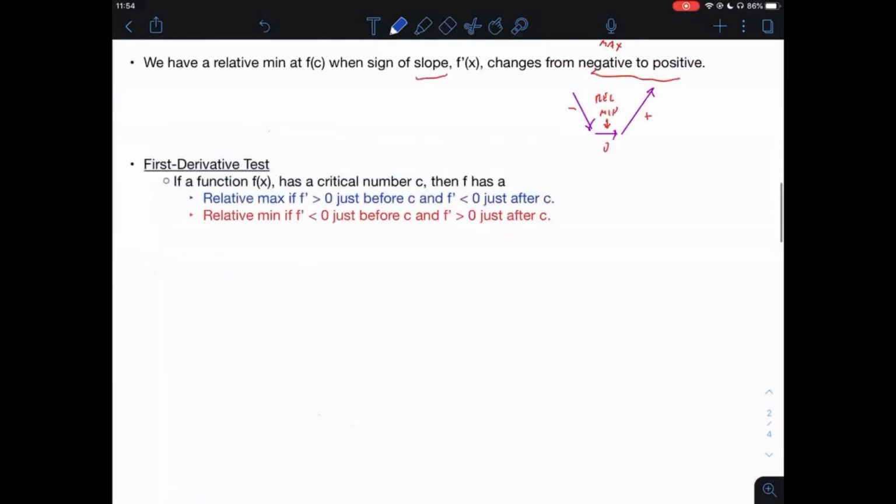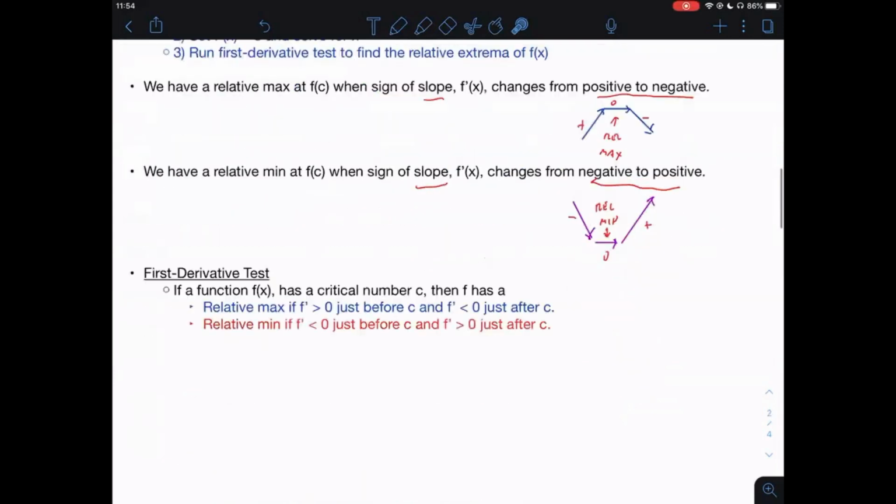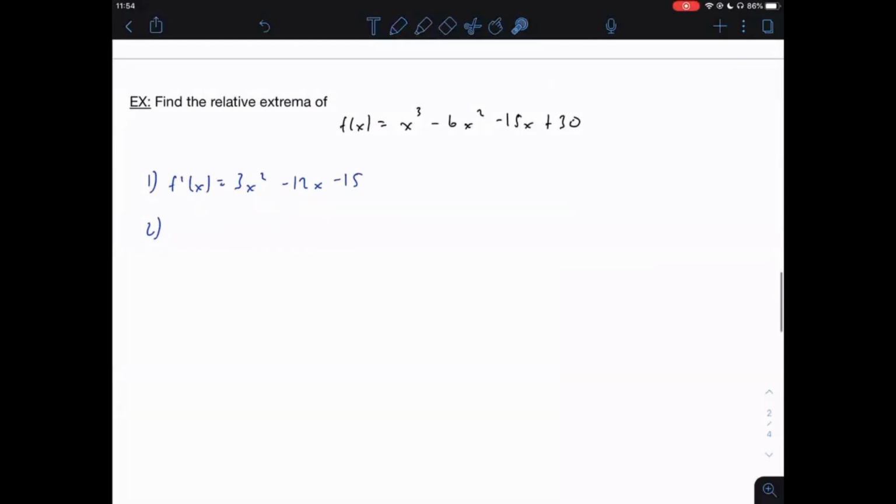Second step, take that first derivative and set it equal to 0. In other words, we want to find the critical points, the values of x in which the slope will be 0 for our original function. So second step, set the first derivative, f prime of x, equal to 0 and solve for x. All right, so here we're going to take our first derivative, which we found to be 3x squared minus 12x minus 15. Set this equal to 0.